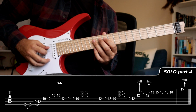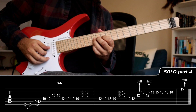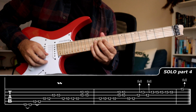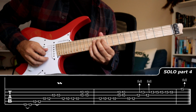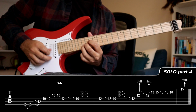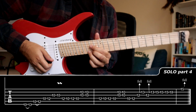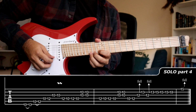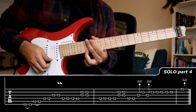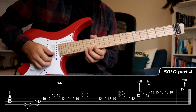From there we play 10, 12 on the D string, bend 12, G string, adding 13 on the B, go back to the bend, play 15 three times, 18, and then 15. Here you just kind of have to go a little crazy, bend it and also adding pinch harmonics, either doing them downstroked or pinch harmonics upstroke, which I do mostly upstroke in this section.